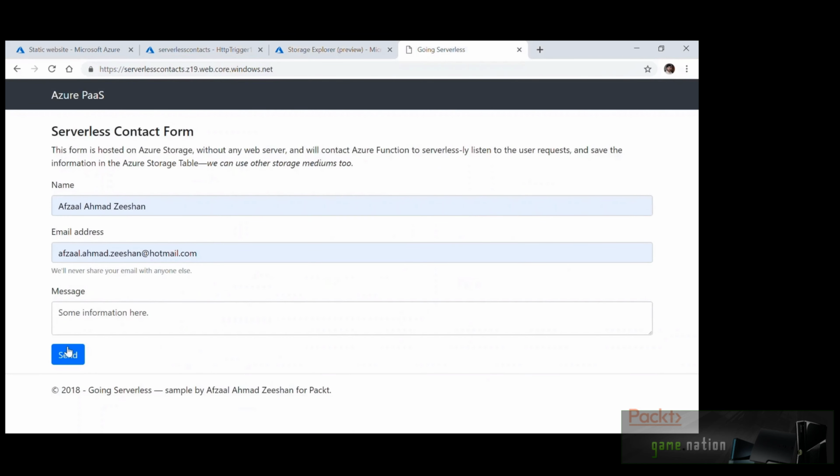So what we will be doing is submitting the content. It just returns saved. We can go ahead and modify this as needed, but since this is just an introduction, we don't need to do that. Head back to the same tab for the Storage Explorer, and you can see that a new tuple has been saved with all the information which came from that form.